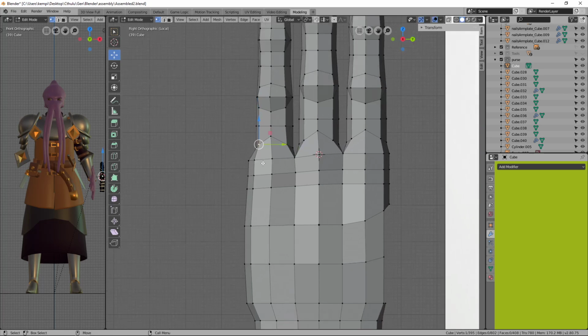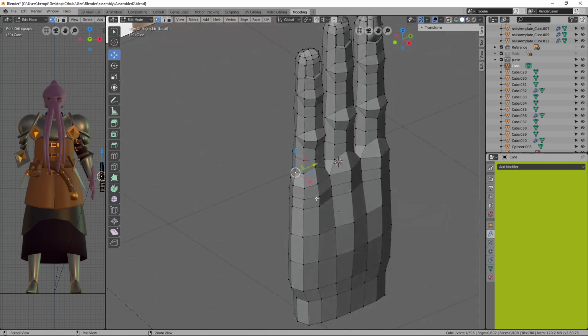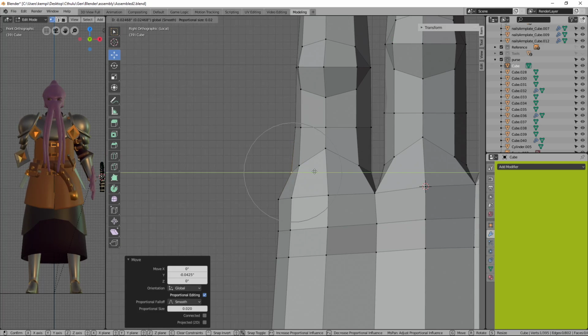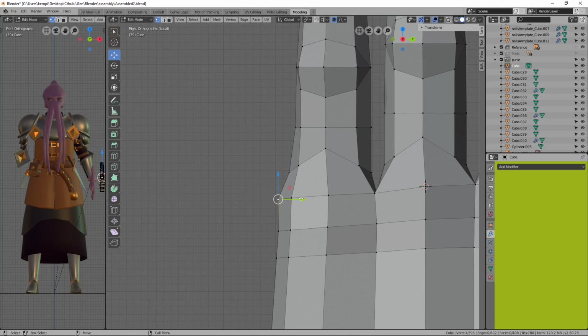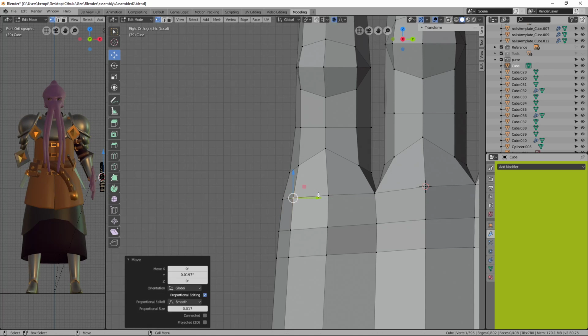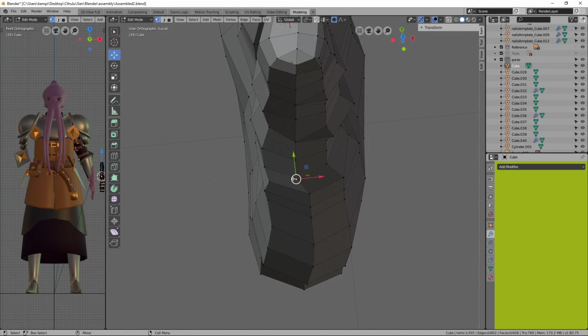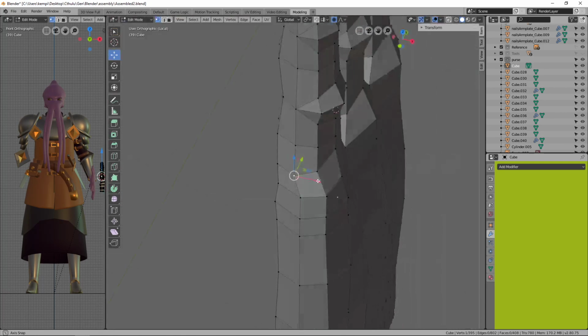So the pinky doesn't really pop out like that. Let me give him a little bit of volume here. Kind of meet it halfway, you know what I mean? Letting some of the natural elements of the design kind of stay there.